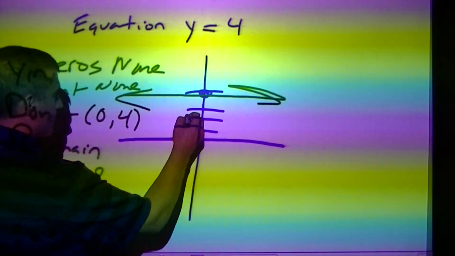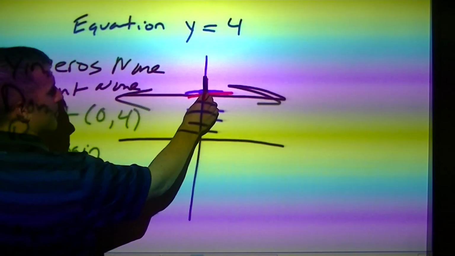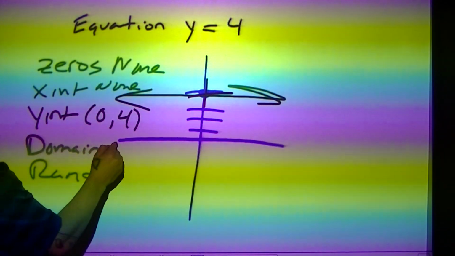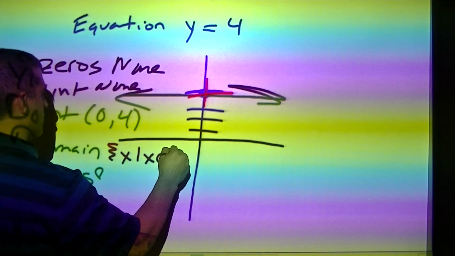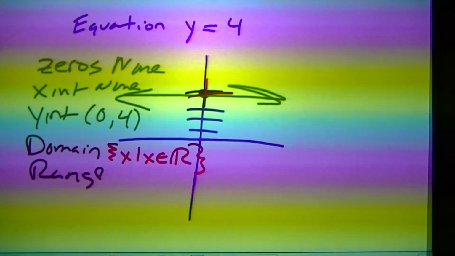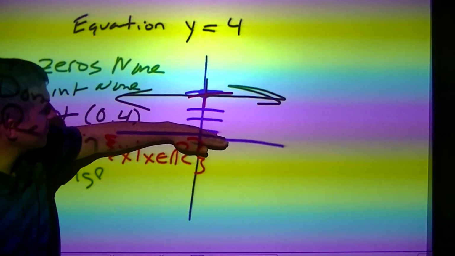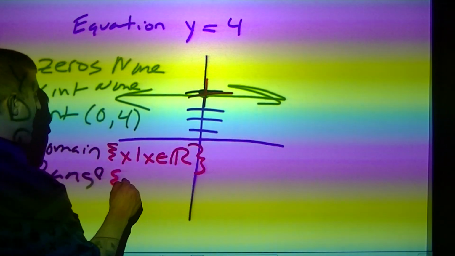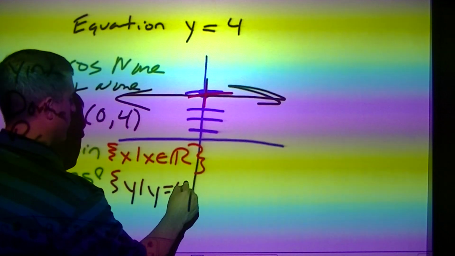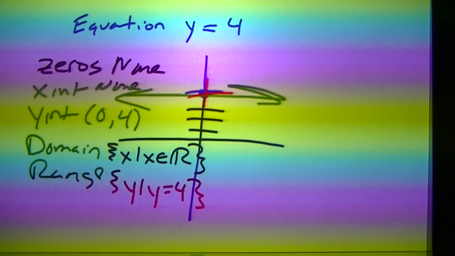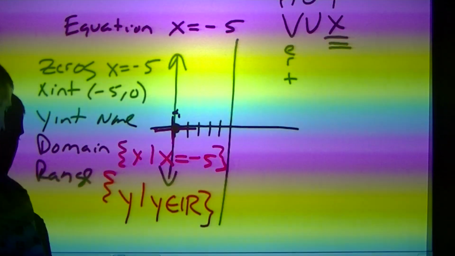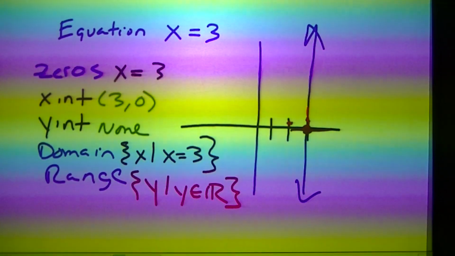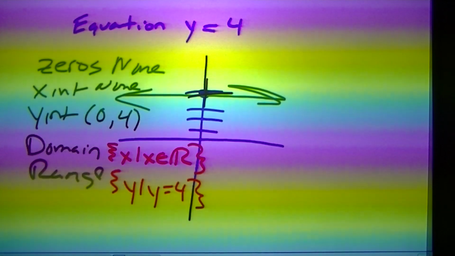Once again, if I look to the right, do I see it? Yes, I do. Look to the left, I see my green arrow. So that means it's going to be all real numbers. Okay? If I look below, do I see it? Nope. Look above, do I see it? Nope. Only at my line. So it's only at y equals 4. Okay? I think we did an example of each there. Okay, got y's. All right, x, y, x, y.